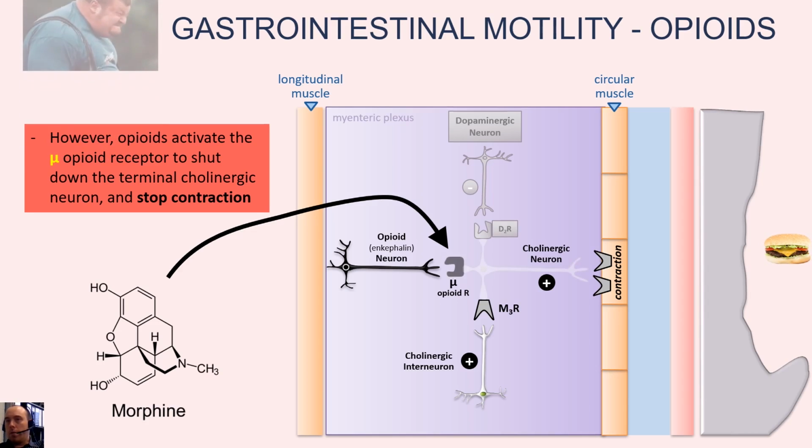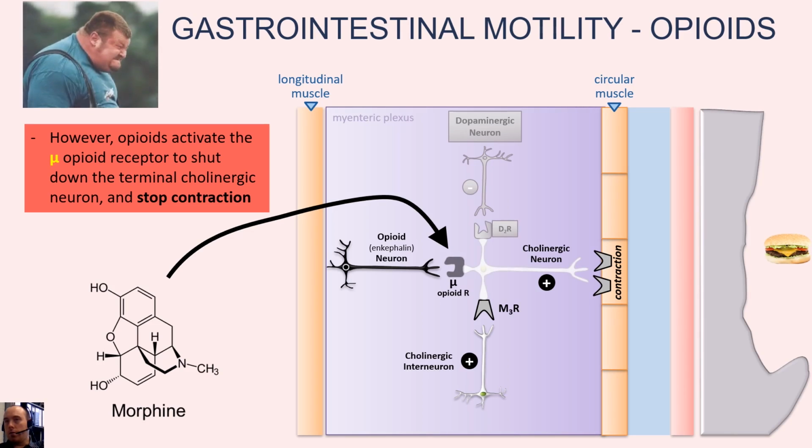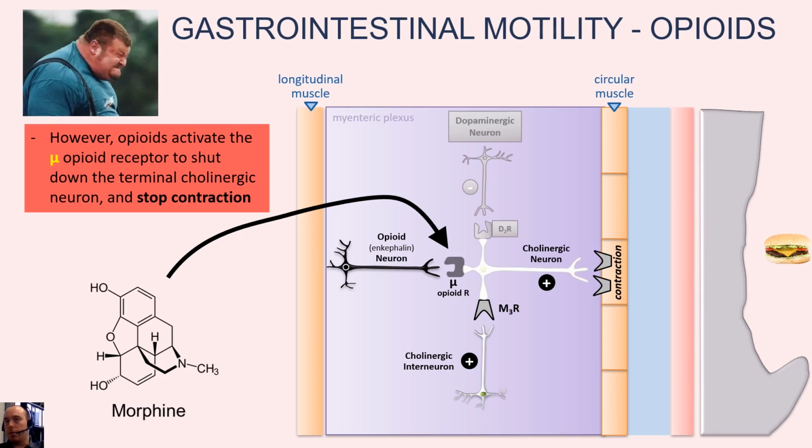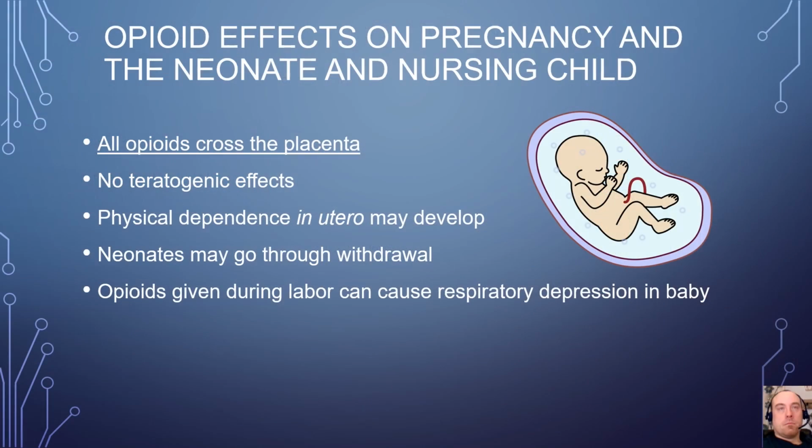And of course, the main side effect that we're not seeing a tolerance to is constipation. And that's just to help you remember that up the top left there. You can look at it as the circular muscle is kind of sleeping, doing nothing really, and the food is camping out and it's dehydrating and it doesn't have any fluid. And that pretty much wraps up the opioid-induced constipation discussion here.